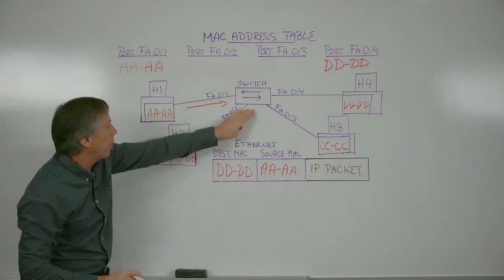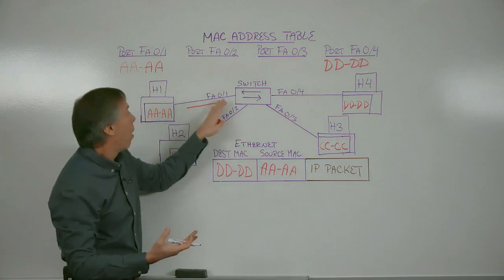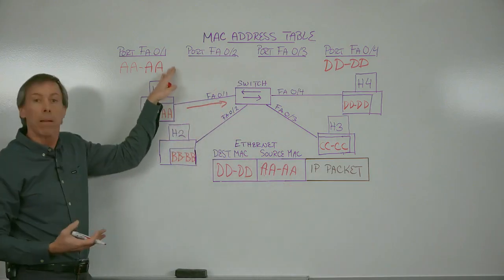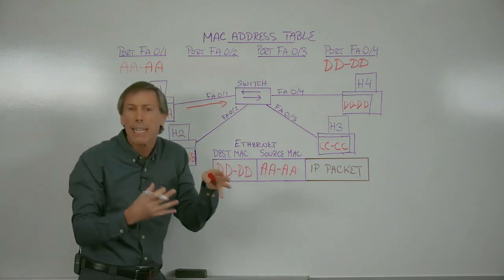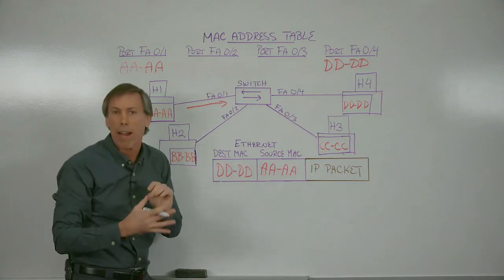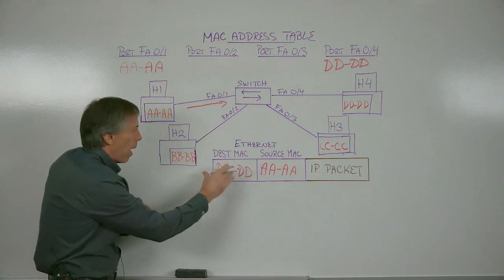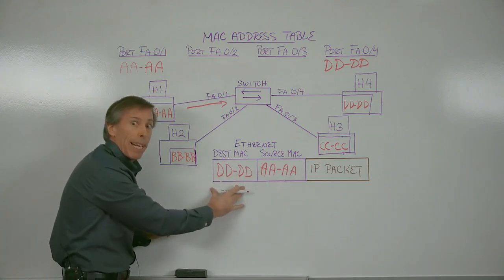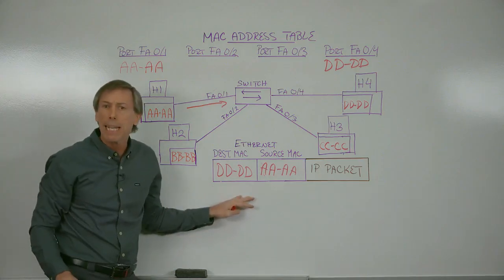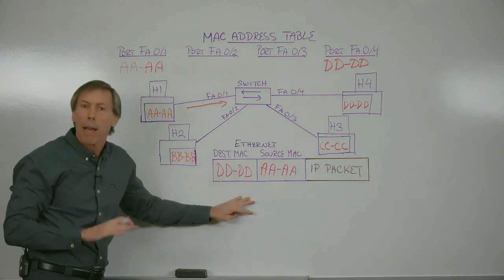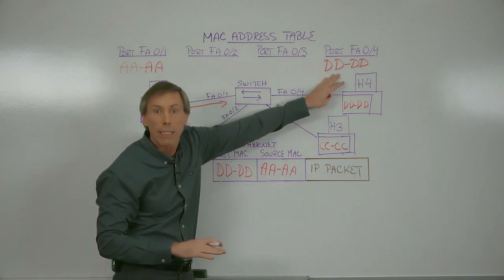The frame enters the switch. The switch says, do I know about this source MAC address on Fast Ethernet 01? It says, yeah, I've learned about it previously. Okay. So switches tend to keep this information in there for about 5 minutes. It says, okay, I've learned that, no problem. How about forwarding the frame? Where am I going to send it? So it looks at the destination MAC address, says, do I know where DDDD is? It says, this time I do know. It's over here on port Fast Ethernet 04.